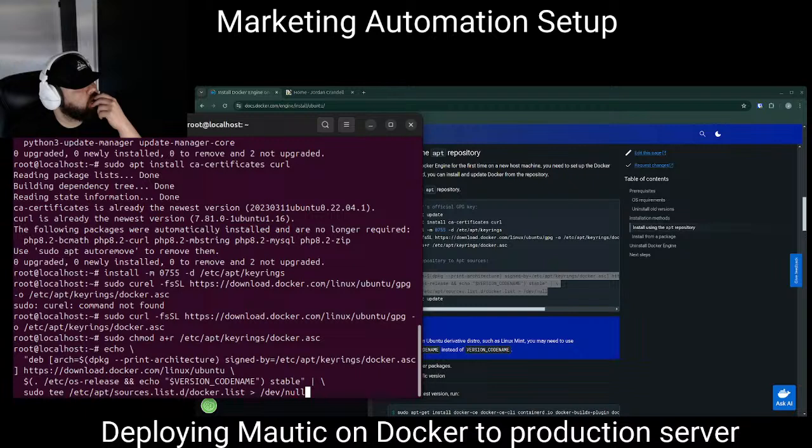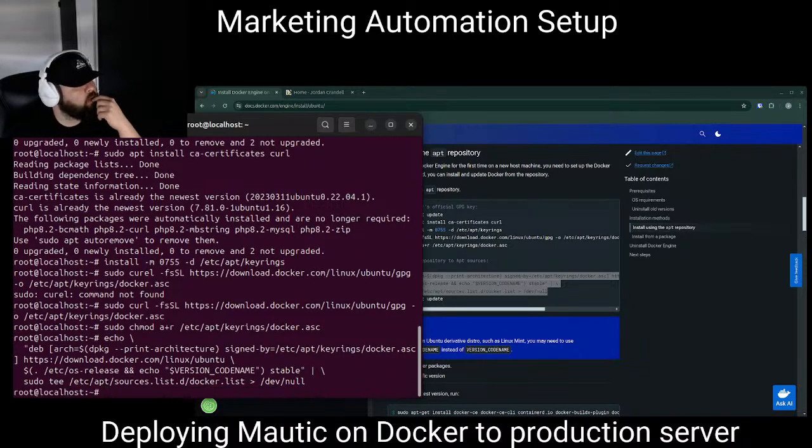Okay, I think it's just telling it what version of Linux I have. Downloading it, maybe? And pushing the list to dev null. Okay. And then update. Sudo apt update.